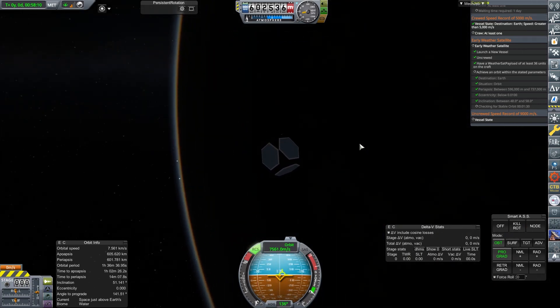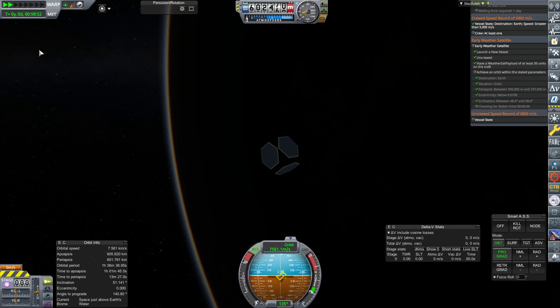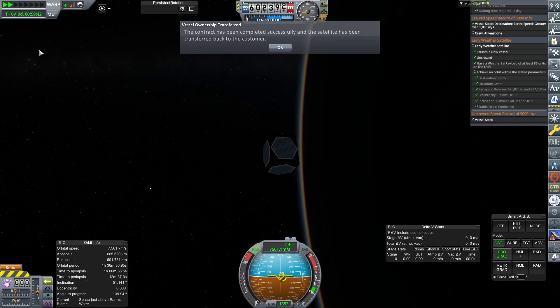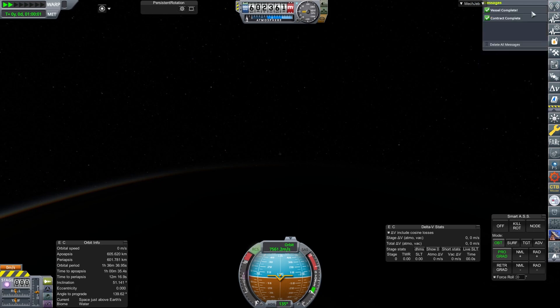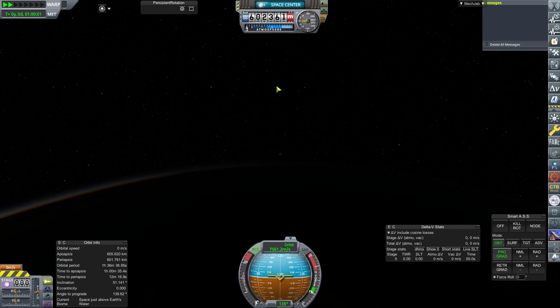As we leave that there and let it fly around, we have just heard that the Russians have sent up a dog. Well, that's not going to be very sporting, is it? They've put a dog in orbit. I'm not happy about that. How are they going to bring it down? How cruel. Until next time, have a great one — unless you're a dog, obviously.